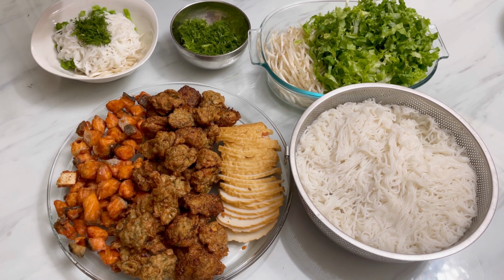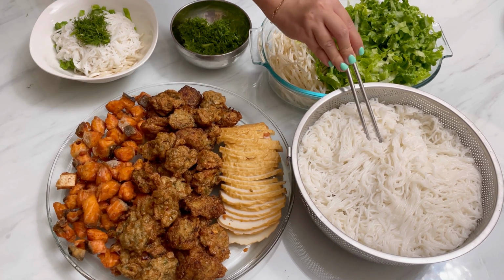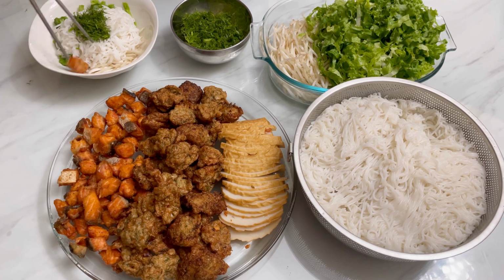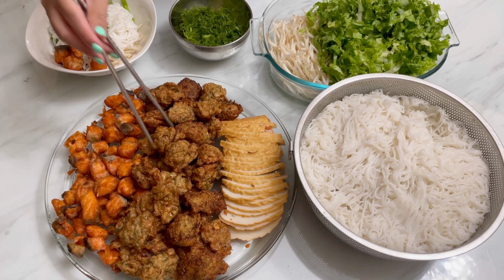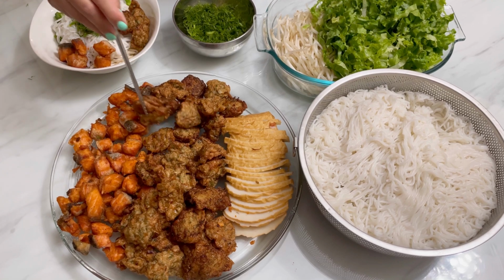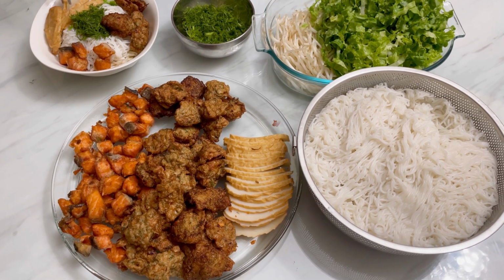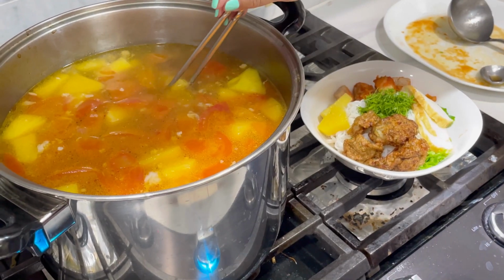Okay, so guys, I'm going to assemble the bowl. So I'm going to add some bean sprouts, some lettuce, and some rice noodles in the bowl right here. And I put some baby dill on top, and then add some salmon, and then some fish cake. I'll put the soup on top, okay?